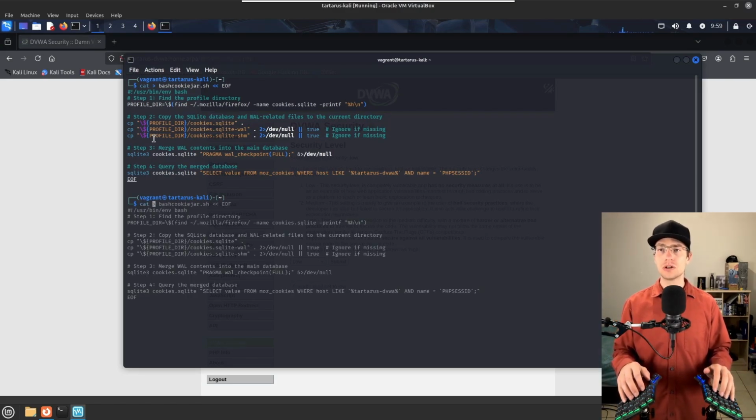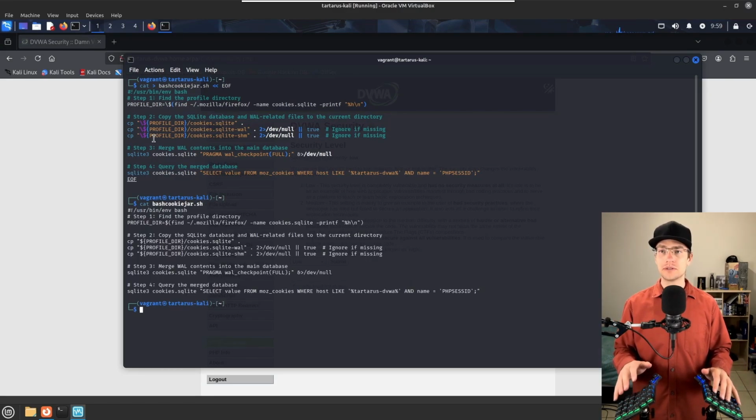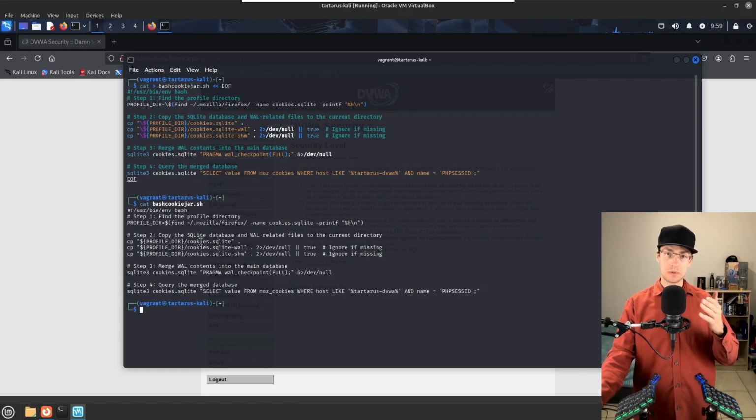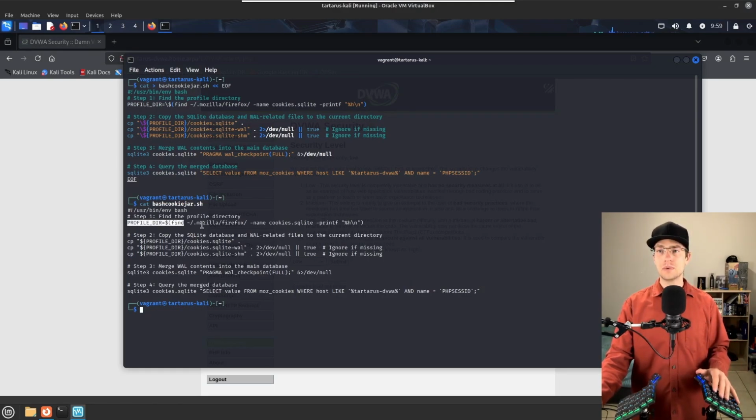Now you can make sure the bash cookie jar has what we want in it. So we can tell it to look for the profile directory in the user's home directory, which is the tilde, which will always be that specific user's home directory.